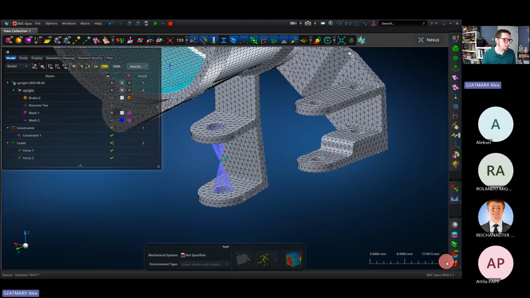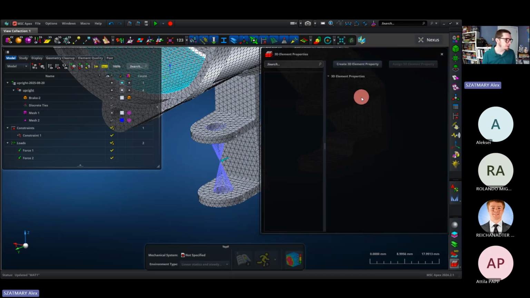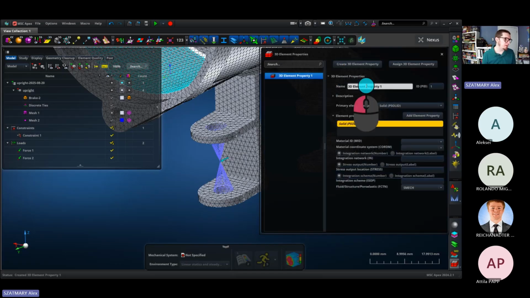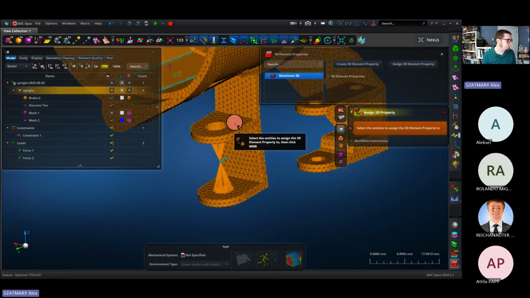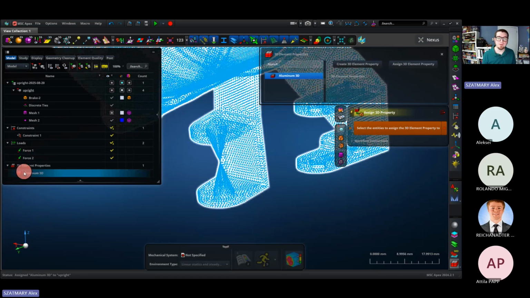The second step of applying materials is to create element properties, which let us join the idea of the material properties with how they're represented on the elements in the model. So I'll create a 3D element property and call it aluminum 3D. And I'll pick a material ID of aluminum. So I've created that element property. It was one more step, but it was an easy step. The third step in the process of assigning the properties is to actually assign this element property to the part. I'll click this button and I'll click on the part. And we were in automatic tool execution mode. And so now the part is aluminum.